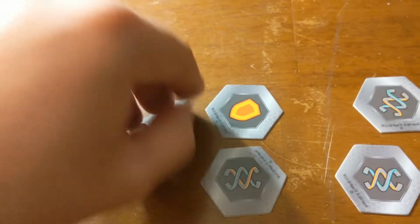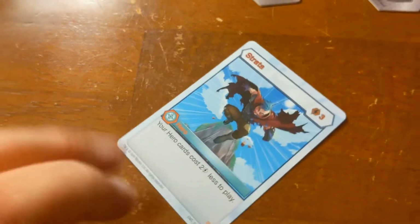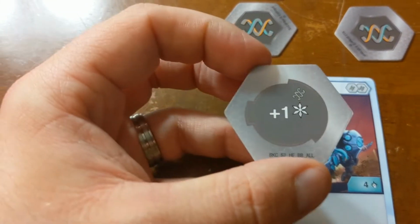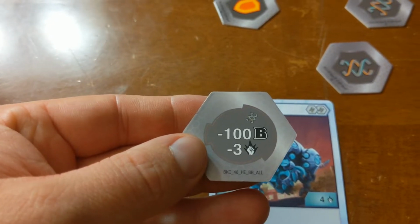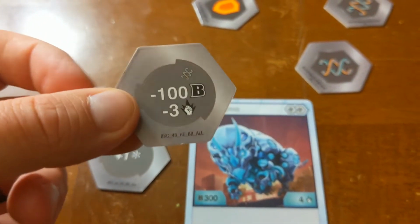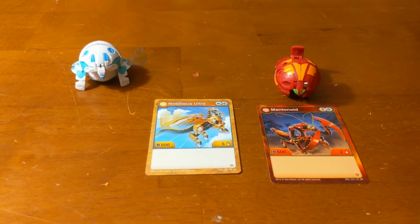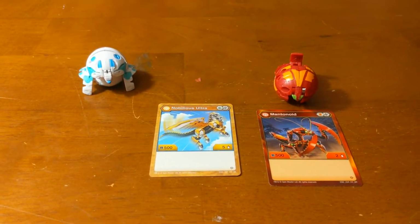So these are all associated with the different symbols, and they'll match up to the symbols on the cards and things like that. And then of course, no, this is the wrong card. Here we go. They'll match up to the symbols on the card, and then they'll have scores on them. And these here have scores on the back side, which will do different things, give you different scores, and ultimately that's how you decide who's winning and who's losing. Usually you're playing with a team of 3 Bakugan, as comes in this starter set, and whoever can get their 3 Bakugan opened up first is the winner.